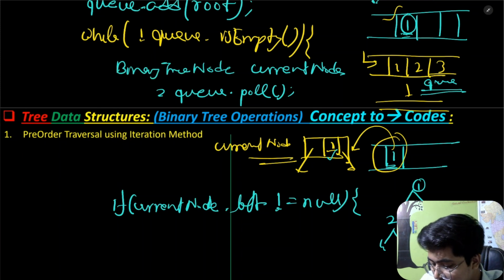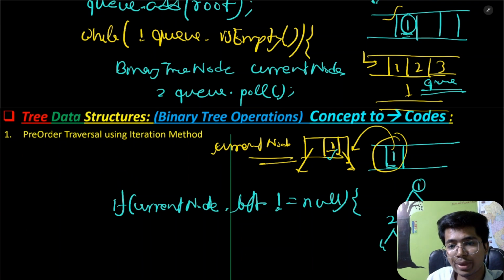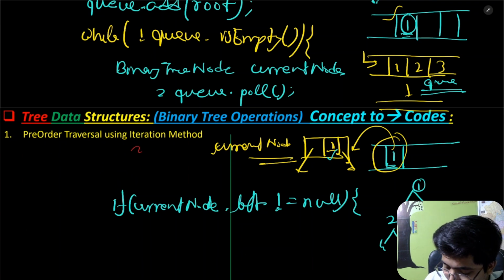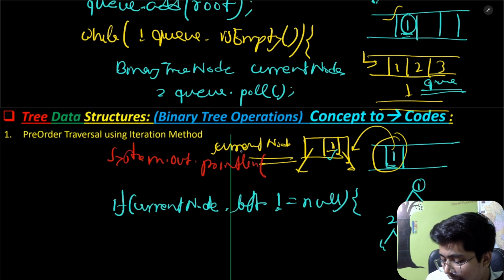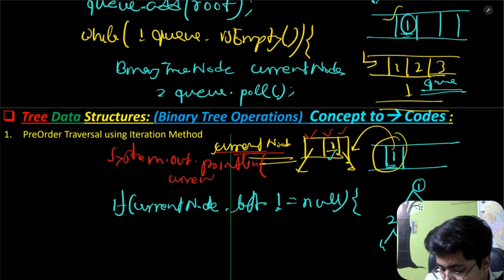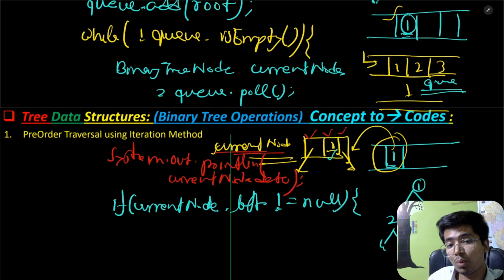Look, this time we have got the data in the current node. So now we can print the data or add the data. So let's print the data. We'll be using the line System.out.println, and current node has all the values. So current node dot data will access the data, and the data will be printed one by one.